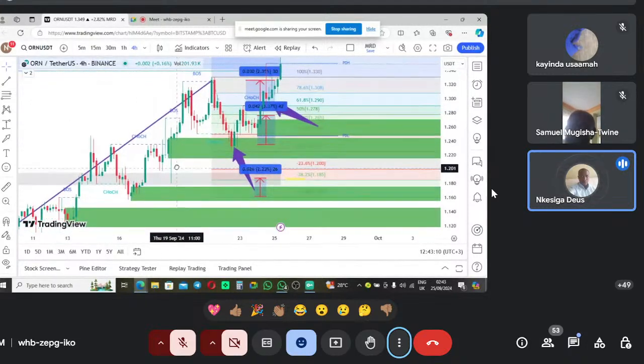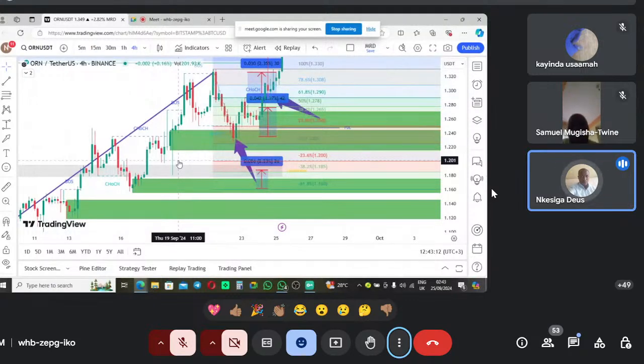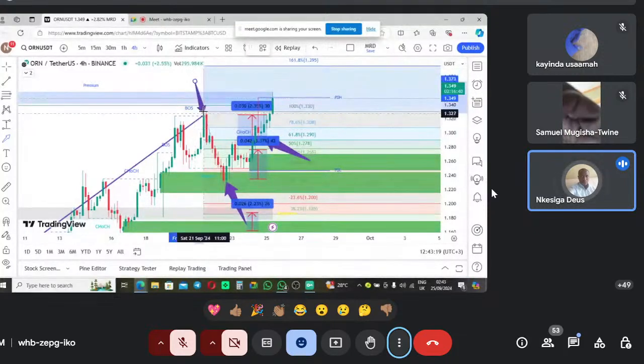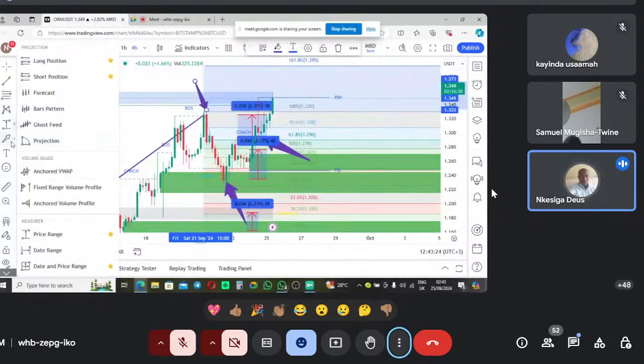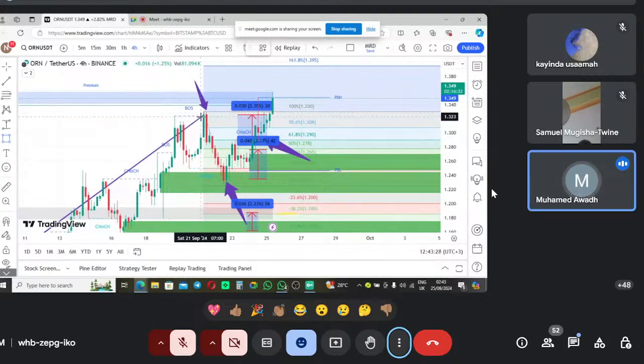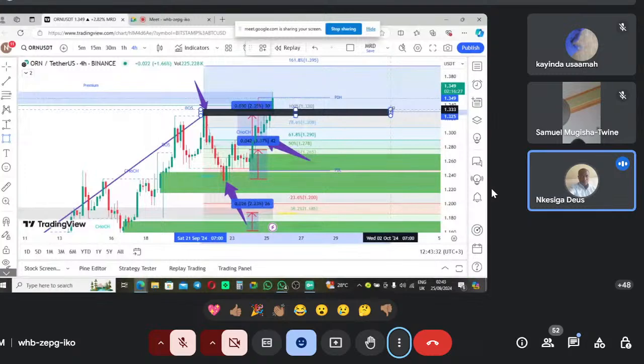Now, comparing the smart money concept, we could look at the previous high, whereby it was here. Like I told you, whenever you see the previous high, please take it seriously because it is an important area where we consider that the market will be going back. So you draw a line like this.